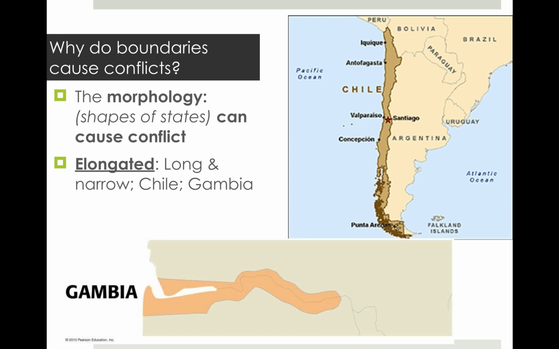Moreover, an elongated state is going to make a country vulnerable to attack, in the sense of, well, let me back that up. Not so much vulnerable to attack, but you can have incredibly long borders, political boundaries, to which you must attend. You must have border control, and you are subject to the political forces of all of the states that surround you. So an elongated state ensures that you have elongated borders, which can often pose challenges.